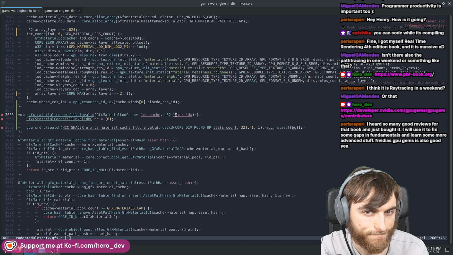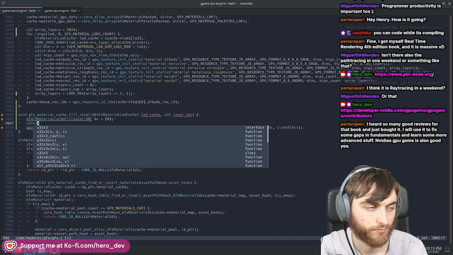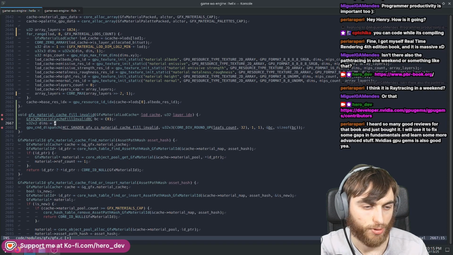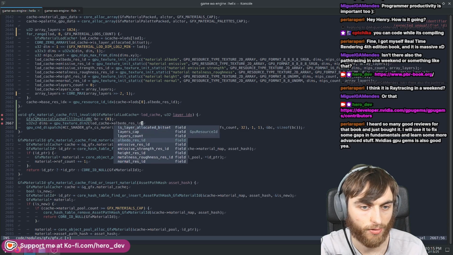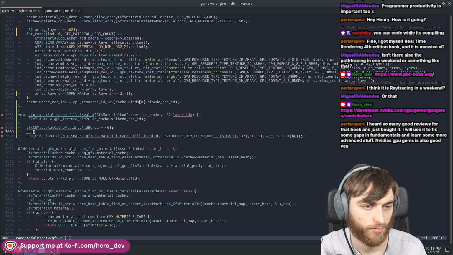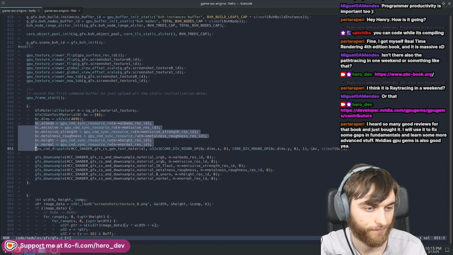But right, I can get the dims. GPU texture dims, LOD cache, albedo, that'd be good enough. And we just want to fill in all of these little things. So it'd be BC dot. Oh, what's going on here? Albedo equals whatever. So I've got to find where we do this and steal it.